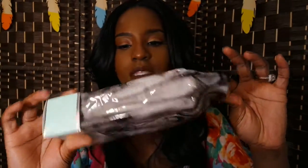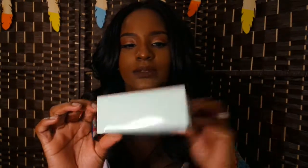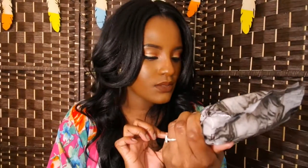Since we're still talking about makeup wipes, I'm gonna show you my second go-to that I will grab for. This is the Live Green Mineral Wipes, and this is the Dead Sea ones. And you know, the Dead Sea facial wash is very good for your face, so they even have wipes. And these wipes cost $3.99, and they're in this pretty black and gray white packaging. I haven't opened these, so luckily I can still show y'all. And 60 wipes come in here, and it has aloe in these as well, so you know this is very good for your skin. While taking off your makeup, it will actually moisturize and purify your complexion. So these are actually good as well.